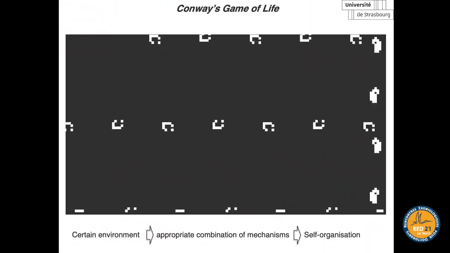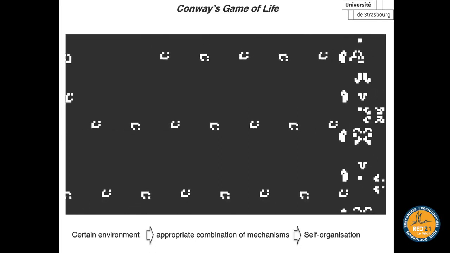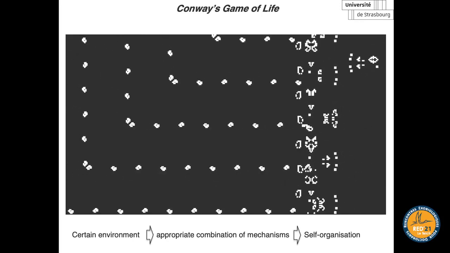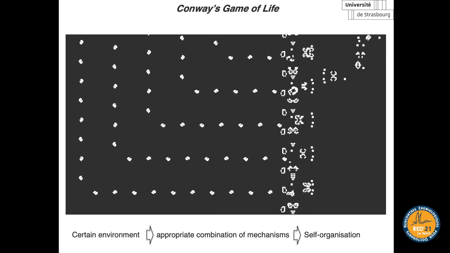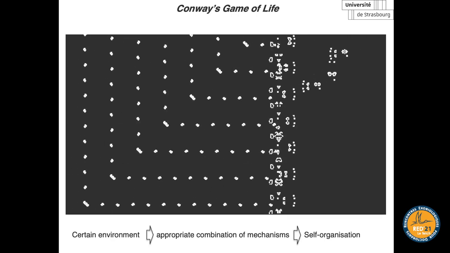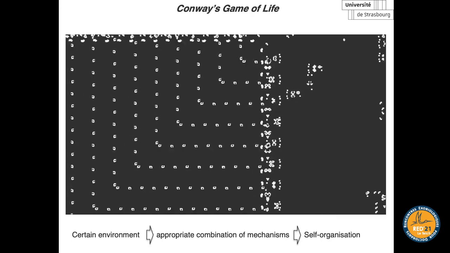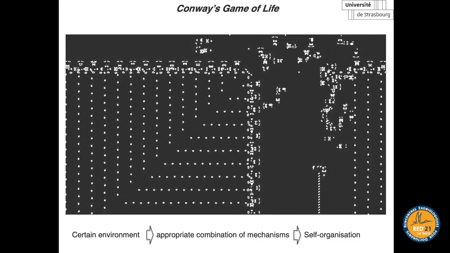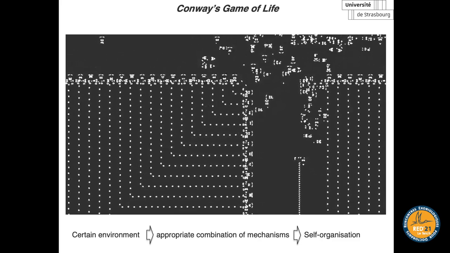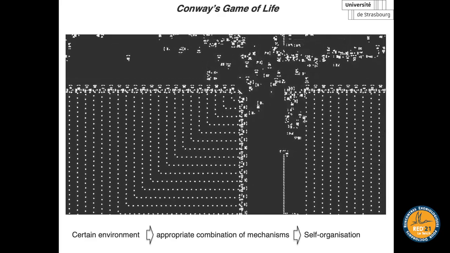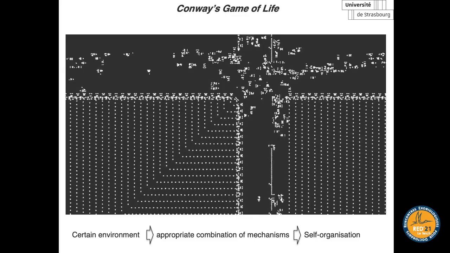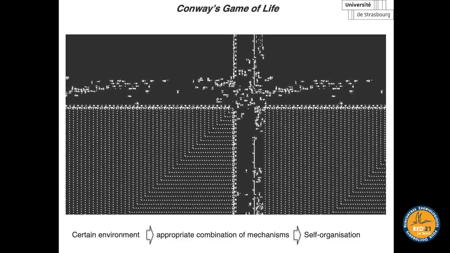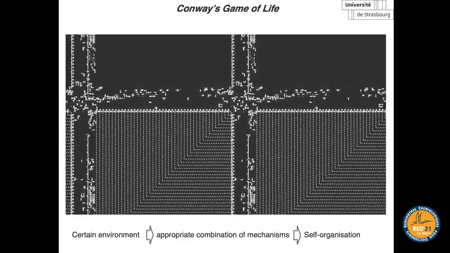Here you can see another illustration of this idea. There is an old school computer game called Conway's Game of Life. And basically what happens in this game is you have a grid of black and white pixels, and you can apply some rules. You can program some rules. So most of the time, if you apply those rules, nothing spectacular happens. But sometimes a very specific set of rules causes this dynamic structure to emerge. And when you look at this from a distance, sometimes it starts to look like you're looking at a bunch of cells under a microscope.